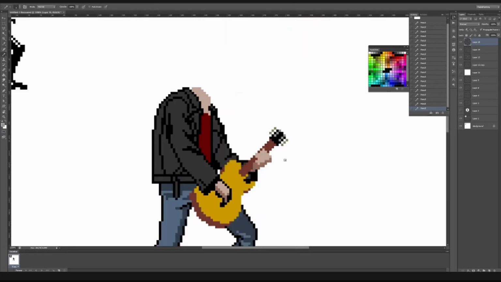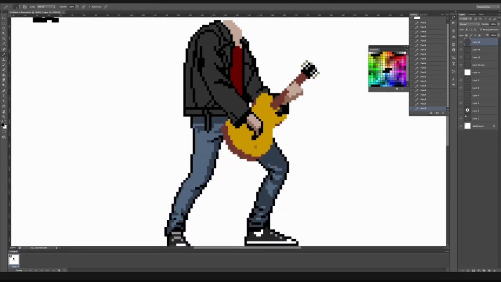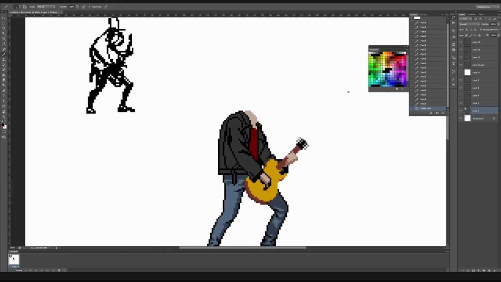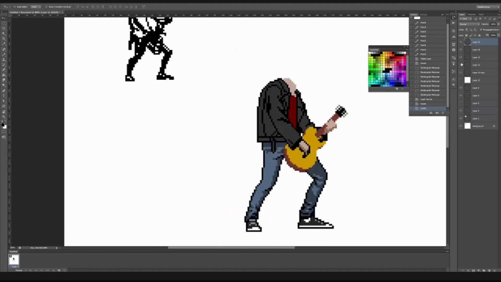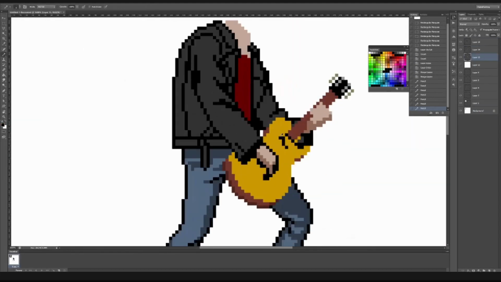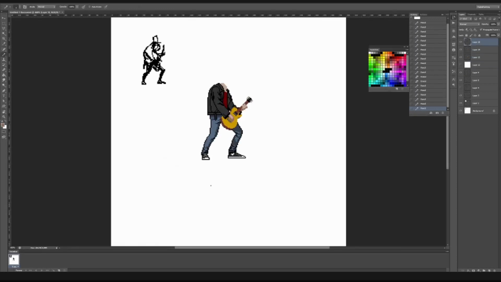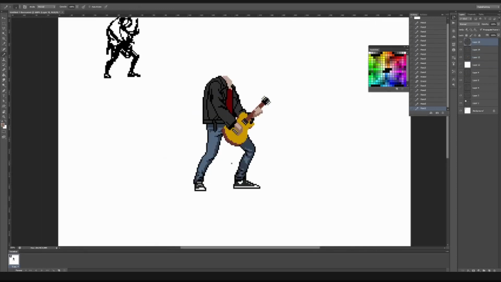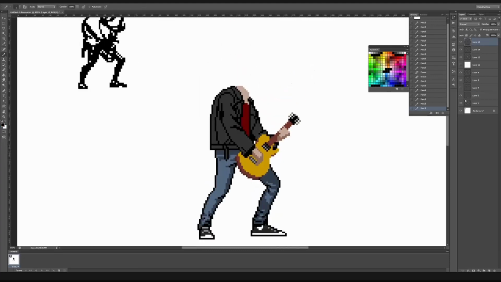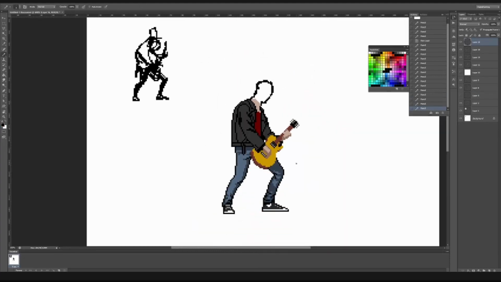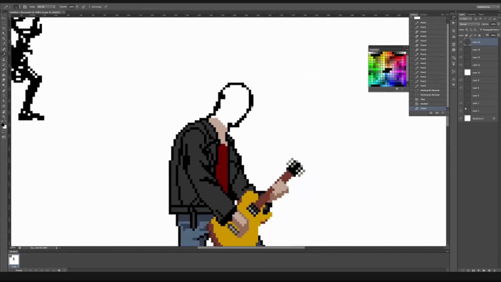Now a part of me wants to add the binding in, add some of the details in, but as well a lot of the important features of the character, specifically Slash, are missing: the head, the hair, and the top hat. So I'm kind of finding myself wondering whether I should do those or fiddle with the guitar a little bit more so that I get the scale right.